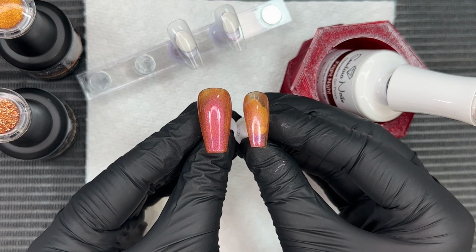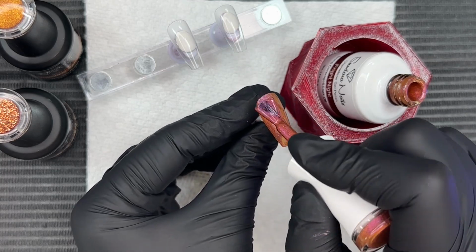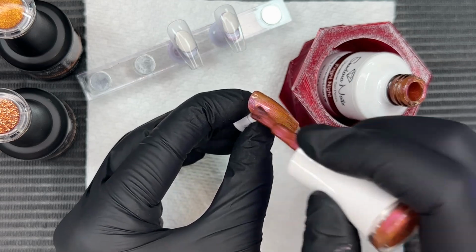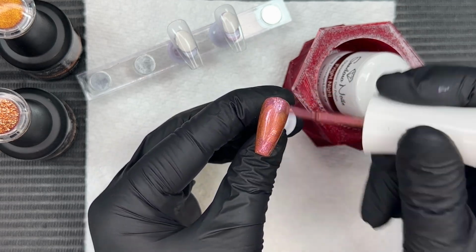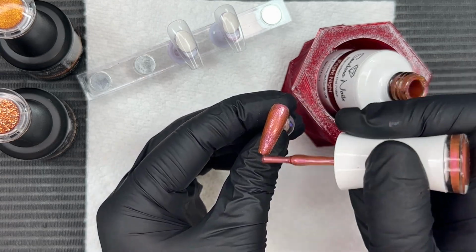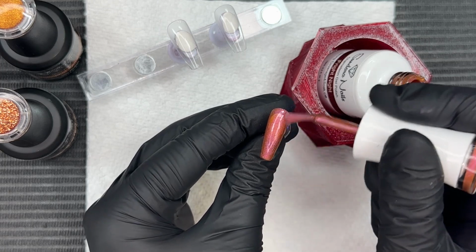All right, so you can really see that color payoff there with 2 coats versus 1. So we're going to go ahead and finish up with another coat on the nails and keep curing as we go for 30 seconds. Now you could totally do another coat if you wanted to, if you're building up strength, or if you really wanted more of that chameleon effect, which is simply beautiful.